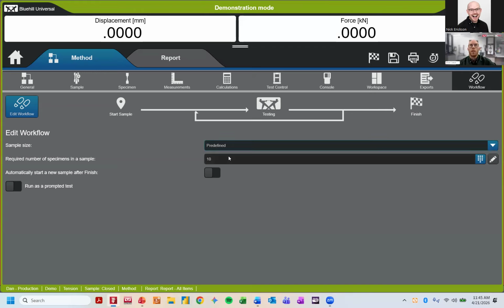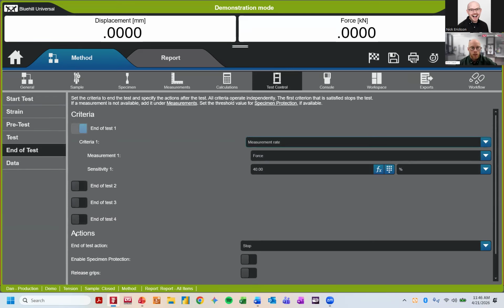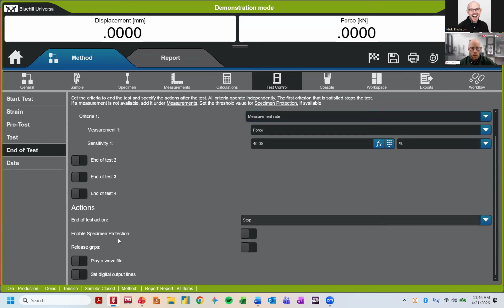And then in terms of the other part of the question about creating a bow in the material, the two simple ways of thinking about that: if you do want to check your specimen protect settings, like I said before, in test control, end of test, maybe at some point in the method that does work for you, someone had said enable specimen protect.